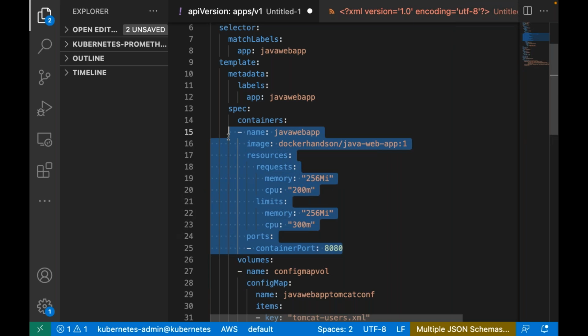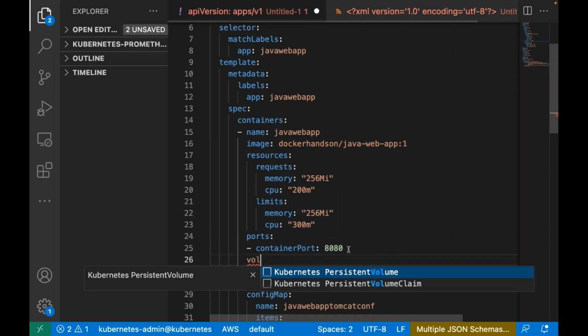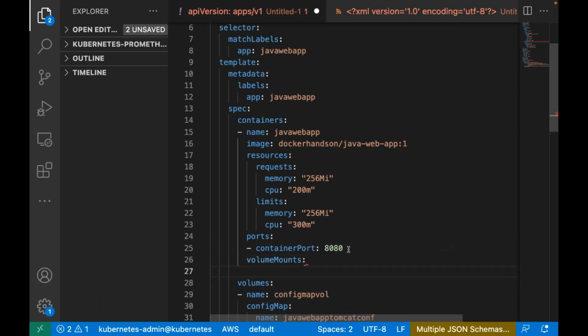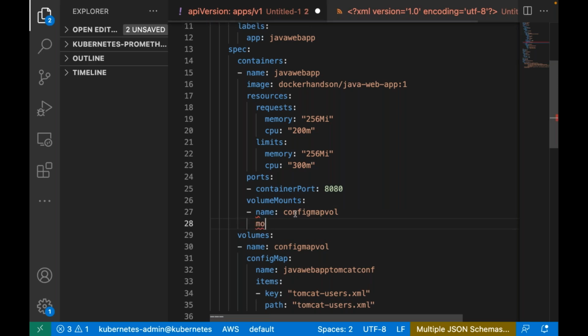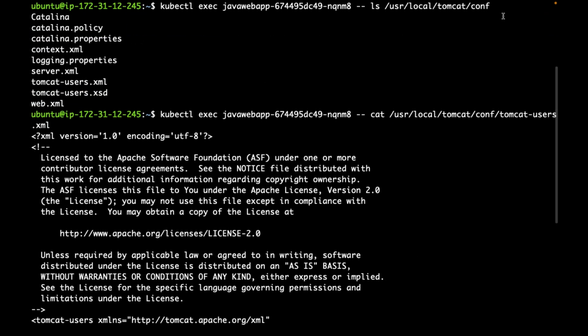Will that file be mounted with your container, whatever file location you want to mount? No. So do I need to use that as a value mounts here? Value mounts at your container level. Name: whatever name I have for the config map, with the same name I will have it here. Mount path: to which path do I need to mount? In my container, to which directory I want to mount, where that location has that file, can I mount to this location?